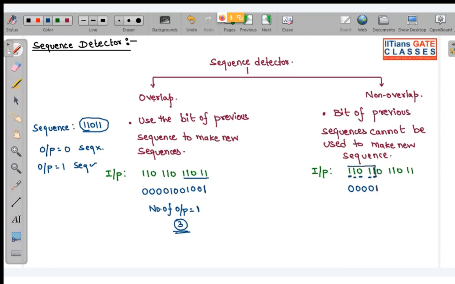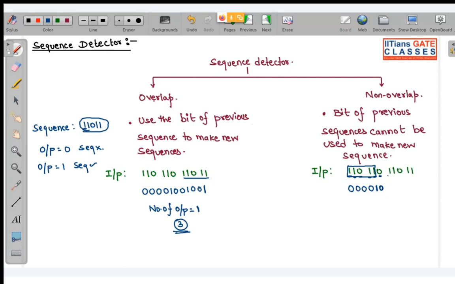So now you will not consider these bits in further calculation. Now look at what is going to happen in the next step. Now this is 0. When 0 enters, the sequence detector will start again from the beginning. In the sequence that needs to be detected, the first bit is 1, but here it is 0. So I cannot start my sequence counting, so this output will be 0.